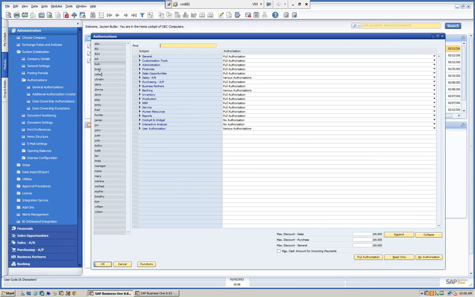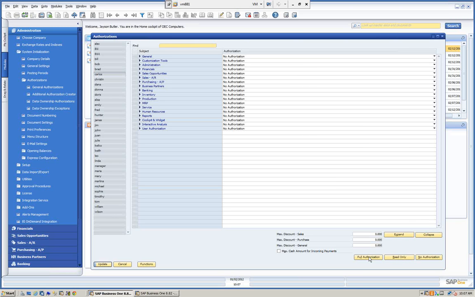So we can do a couple things. Let's go to, say, Carlos, and by normal definition, they're coming like this. So if we were to create Carlos for the first time as a user, he would be set up with no authorizations. Now, there's 3 types of authorizations. There is no authorization, which means you cannot access. There's a read-only and a full authorization.